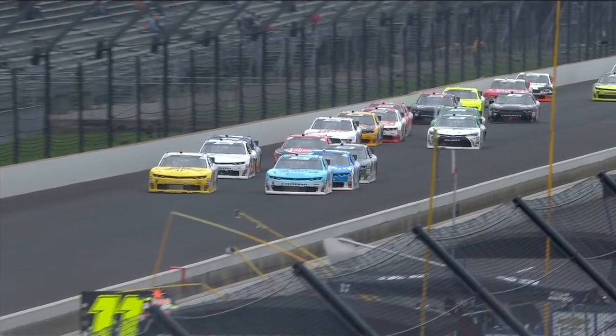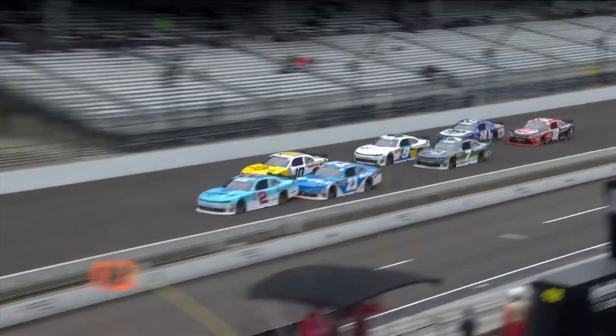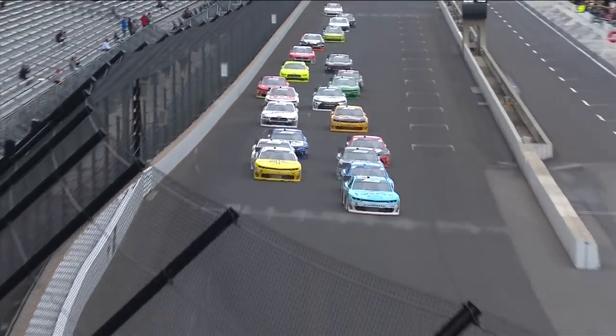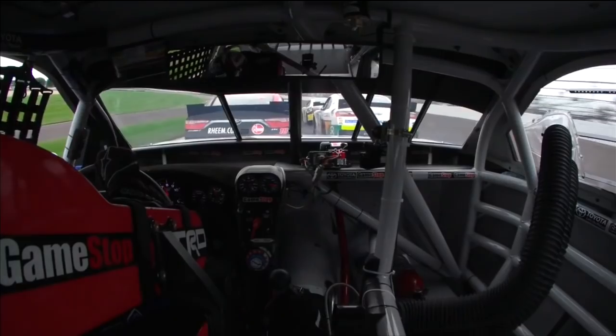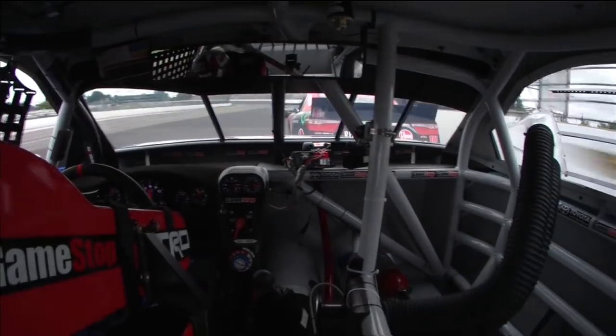Still side by side for the lead. Austin Dillon trying to nose in front, but now a little help for the 2 of Matt Tifft. Chase Elliott's going to shove him out into the lead. Elliott tries to take second. He'll keep that position. Matt Tifft out front at Indy. Chase Elliott giving Matt Tifft the heave-ho into the clean air and back to the lead.